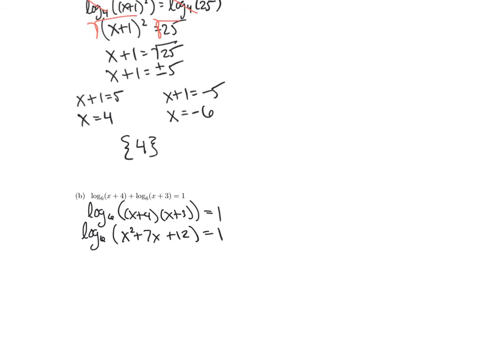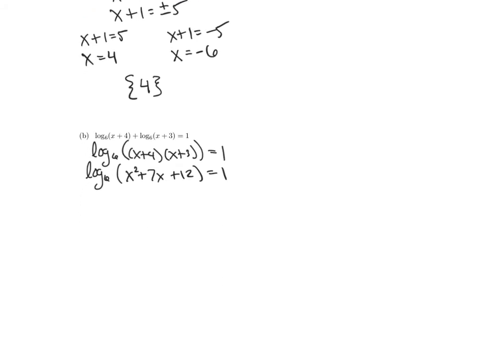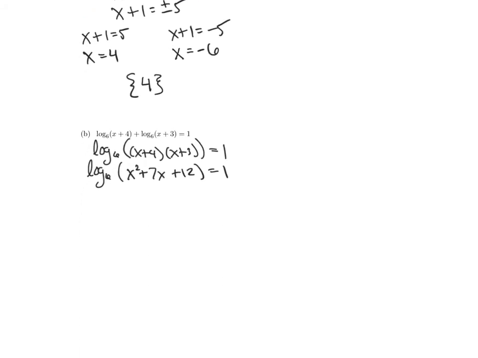And then here, we can't just cancel out the log like we did in the previous problem because there's not a log on both sides of the equal sign. So since there's a log on only one side of the equal sign, this is when I'm going to use my log bay, or bacon and eggs, and rearrange that. So this will be a base of 6, an exponent of 1, and we're going to set this equal to our answer of x squared plus 7x plus 12, and solve.